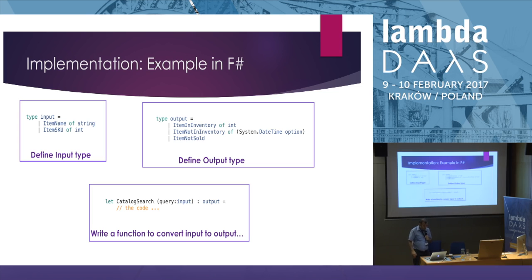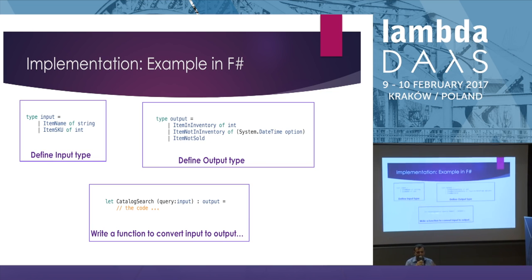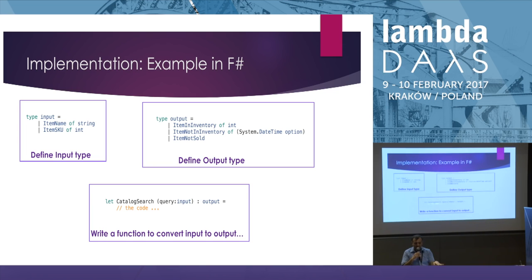Then you have a function that can take this input, do all the processing, and produce the output. Here what I want to illustrate is how easy it is to define these events and write a function. If you're implementing your service, the way I would implement it is I would define what my inputs to the service are, what my outputs are, model them in ADTs, and then just write the code that transforms. Because one way of looking at the functional paradigm is that it's a series of transformations, a series of functions that you apply to input to get an output.